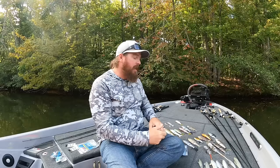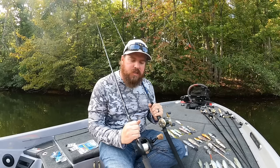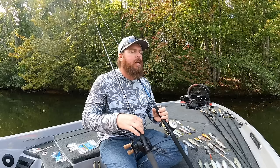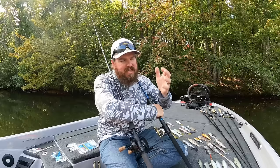Now on the more budget end, on the budget side, I've got two for you because guys are always looking for budget swimbait gear. And I understand that. Swimbait fishing in general is expensive, but you never, ever, ever want to skimp on your rod, reel, line, hooks. And the reason why is you can do everything else right. You can spend a fortune on the baits. You can spend a fortune on the travel and the time to fish these baits. And then when you finally get your monster bite, if your gear wasn't right, you lose her.